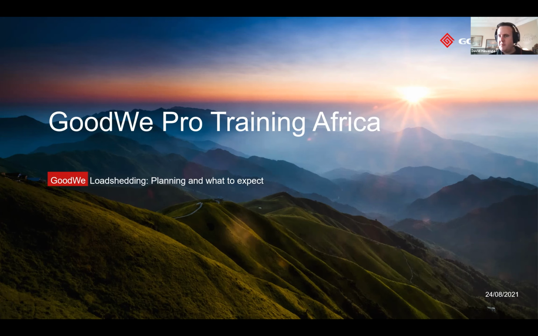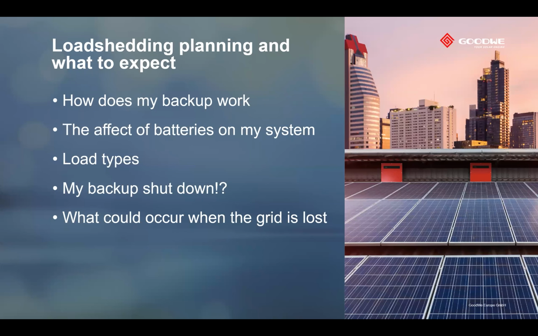So yes, this is going to be a more active session, going through all the different scenarios, things that could happen, and where and what to look for. So let's get started. Firstly, we're going to go through how the backup of our inverters works, the effect of the batteries on the systems, the different load types, if my backup shuts down, what now, and what could occur when the grid is lost.